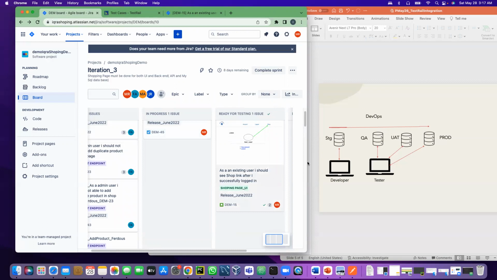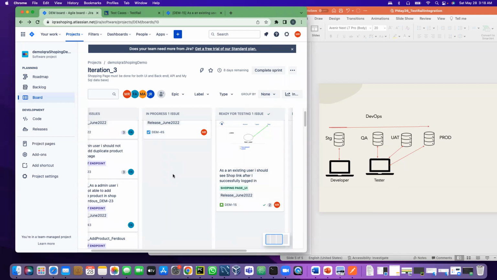After we sign off from QA, and everything is working fine, then based on the release date, in June we have another release to UAT. The QA person will move or push the code from QA to the UAT environment, and after UAT testing is complete by the QA team, there will be another release date to go to production. We will learn these environments later, but our focus right now is the QA environment.